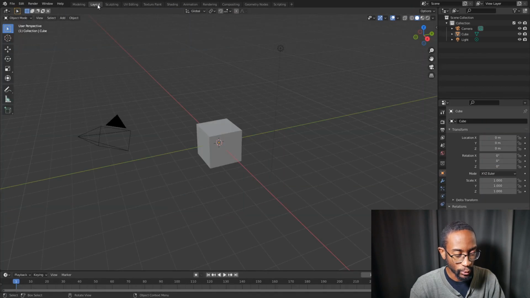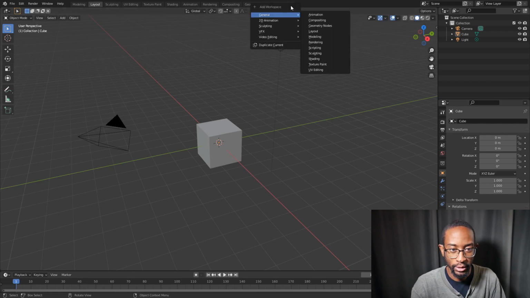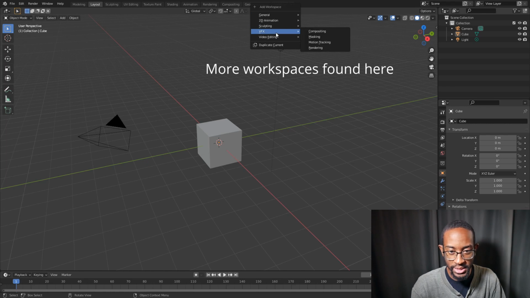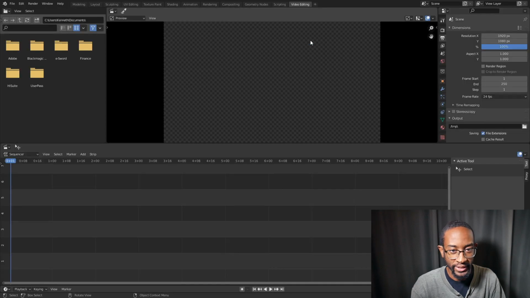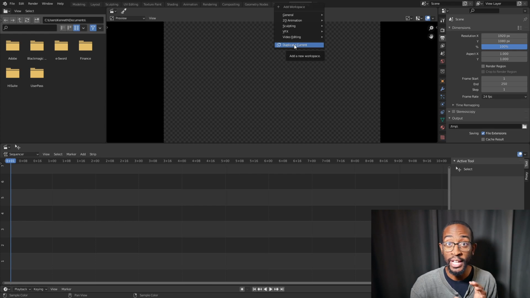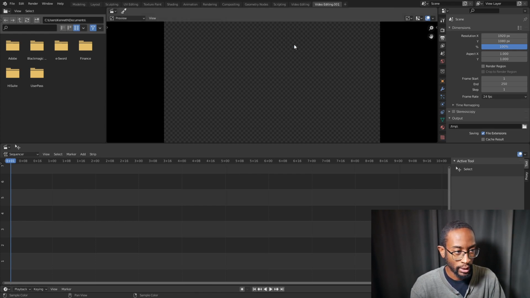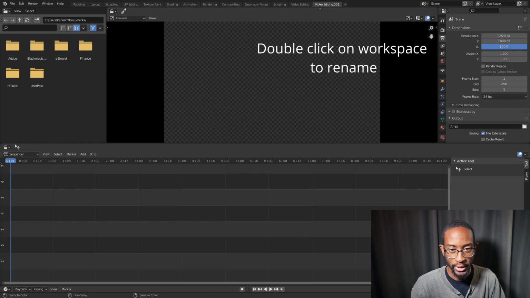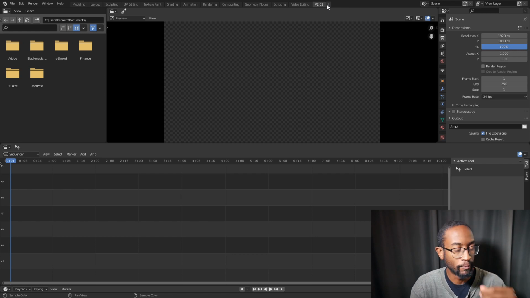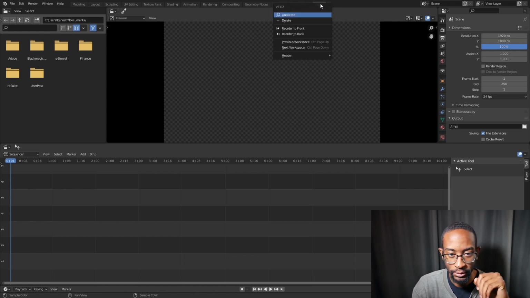So that's pretty cool. And we can also add new workspaces up here. If we go to this plus icon, we can add different workspaces with these presets. So a workspace for video editing, for example, like that. Or we could even duplicate a workspace. So duplicate current is going to duplicate the workspace that I am on. So it duplicated the video editing one, and we notice that the name has changed up here. And if I wanted to rename this, I would just double click and I could call it VE02 for video editing. I'll go ahead and I will delete that though.